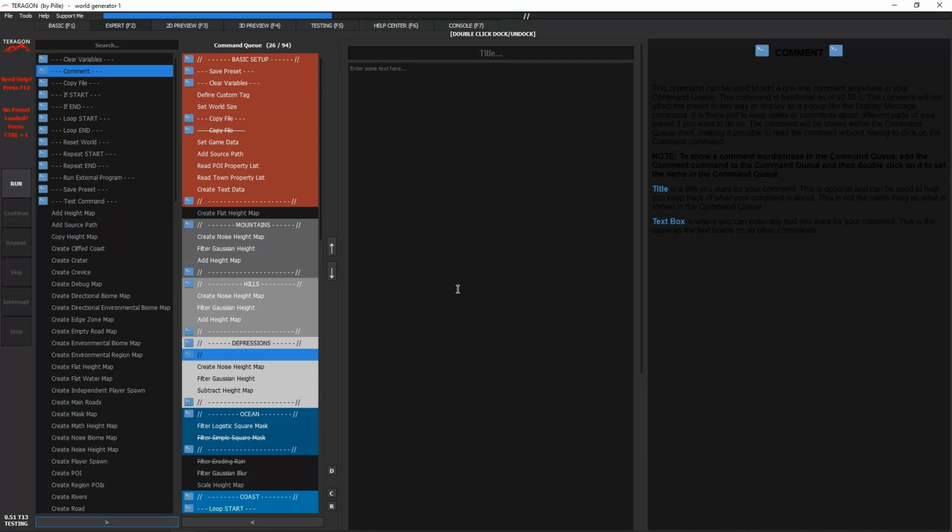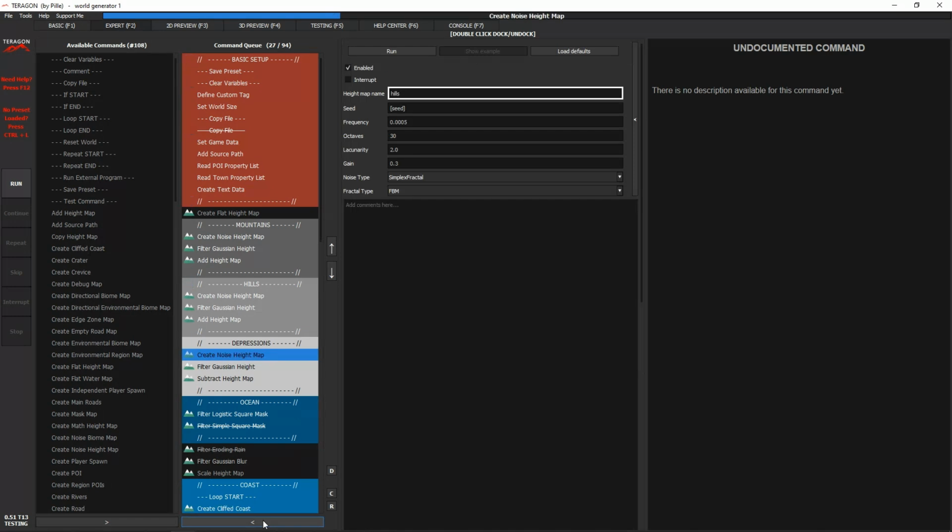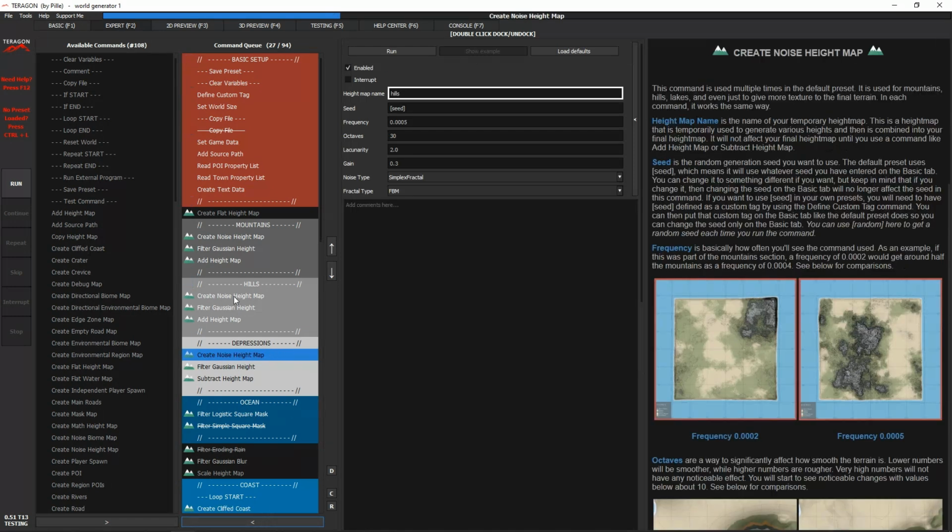Although there is a title and text box here, this is just for adding information that you may want to add to the preset. If you want to change the name, so it says something like depressions, you're going to double click on it and type in whatever you want it to say and press OK. And now you have the text that you want. This is the only command currently where you double click on it to do something. As with colors, adding comments for sections is entirely optional. It can help you to quickly find sections that you're looking for, but it doesn't affect your map generation at all.